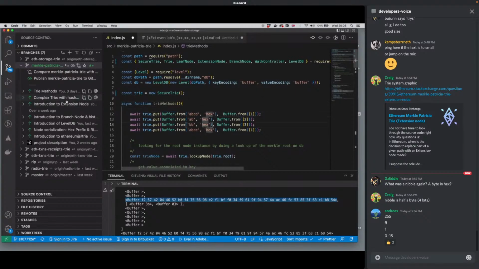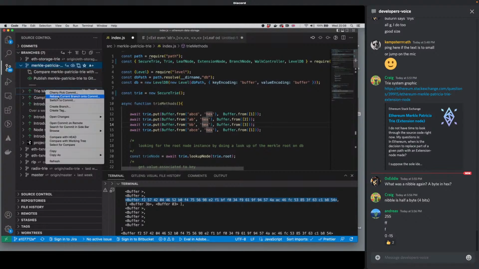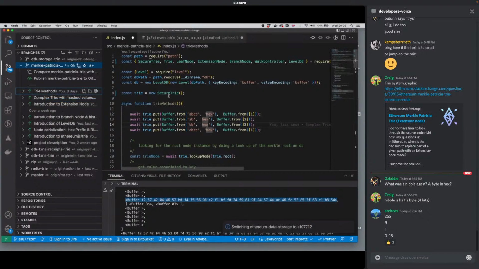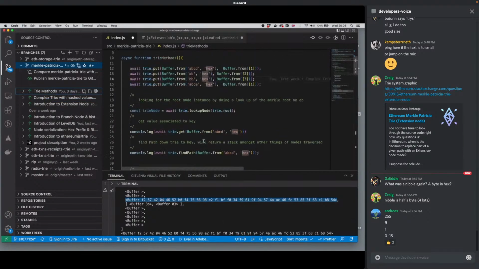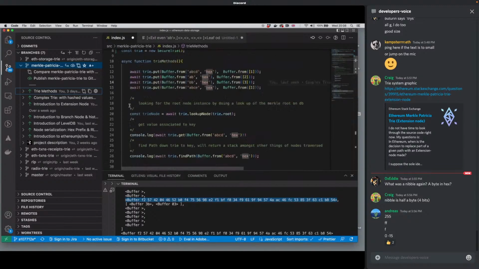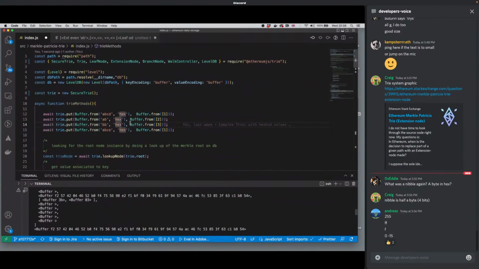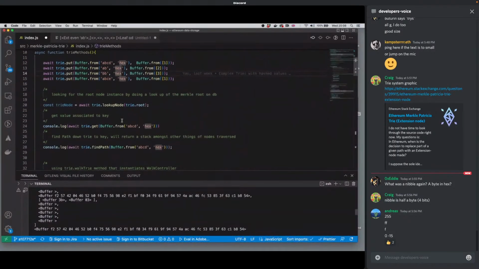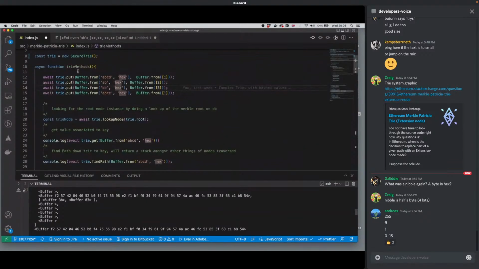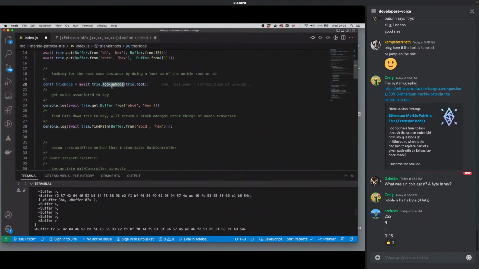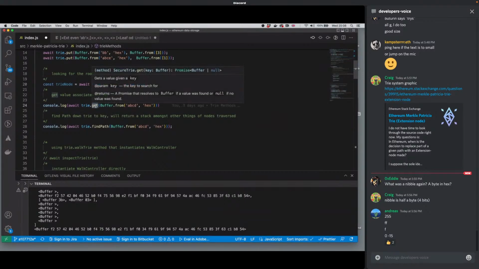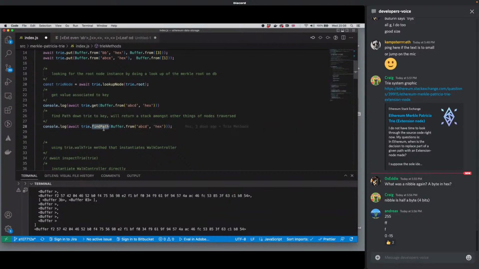Anyway, very quickly, the last commit in the Merkle Patricia Tree branch. We're going to look at it roughly, but the last commit is just so that you can see all the interesting methods that exist on the library. Okay, so we've been looking at lookup node. If you were here for the last workshop, you saw that we used the get in the custom one we built. This find path was also used in the custom one.